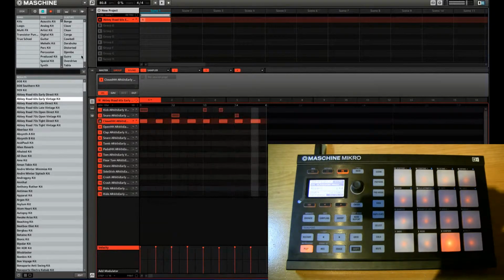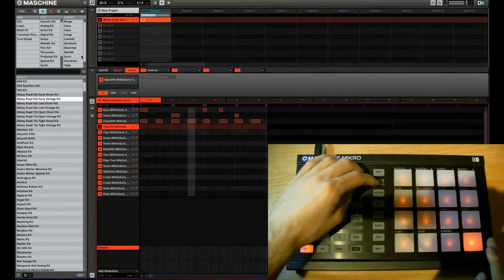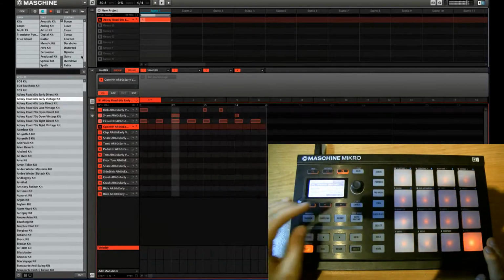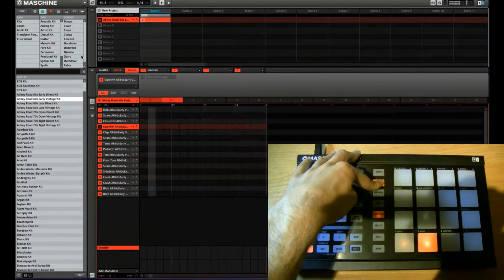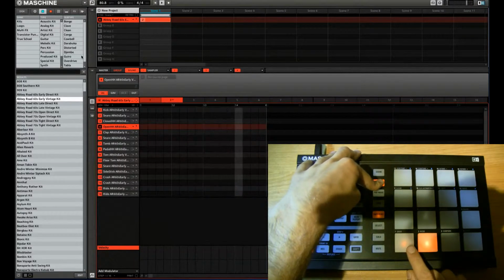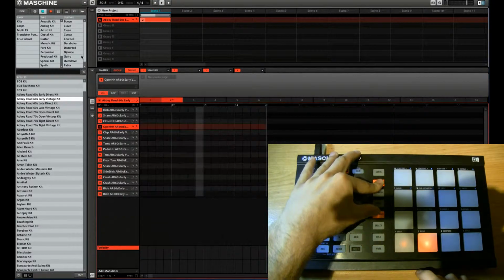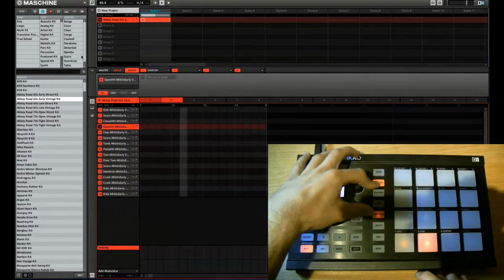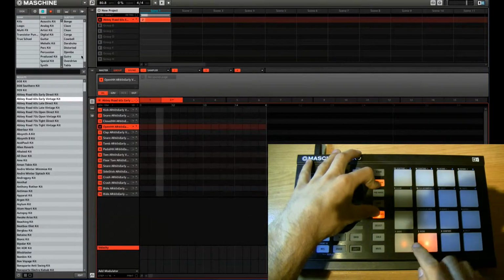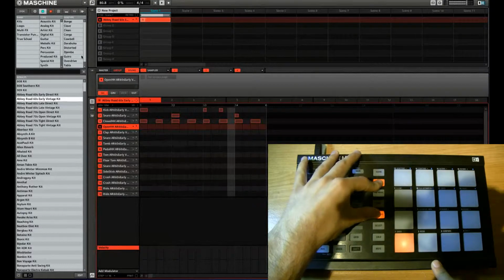Now, I want to add a bit more to this beat. Maybe some, I don't know, like, some open hi-hat. So we're going to create a new pattern. So we can either start from scratch, as you can hear, there's nothing there, or we can duplicate the pattern that we already have and add to it. So we're going to do the latter. We're going to duplicate this. So simply hold down pattern, hold down duplicate, tap the pattern that you want to duplicate, which is this one, and then tap on an empty pattern where you want to copy it to.